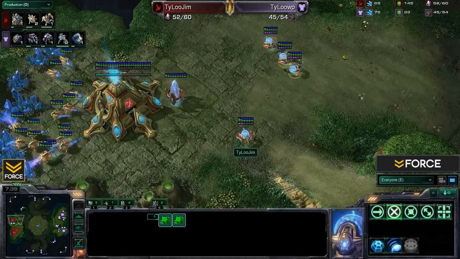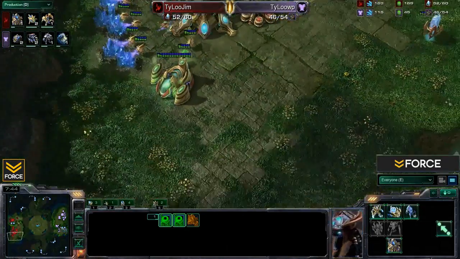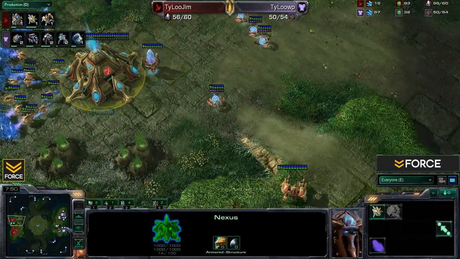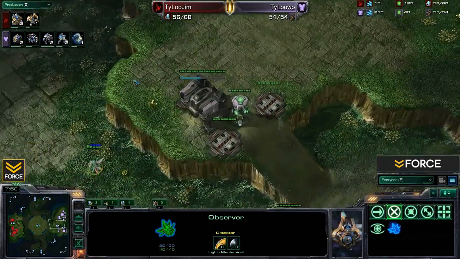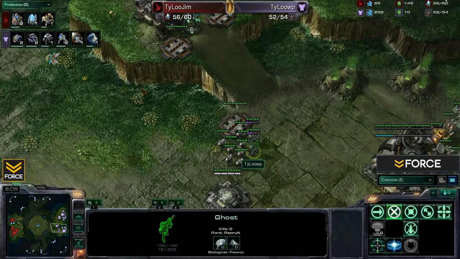Alright, Tylo Jim back over here is coming out with some Immortals. Also getting another Gateway. This is going to put him at a total of 3 Gateways and a Robo here. And again, we can see that expansion is up and mining at the moment. Observer Scout fully aware of absolutely everything. Yes, he is. He saw the Ghost Academy. He's fully aware of what's going on. Very likely, too, that he obviously saw those 2 Ghosts that are already out.